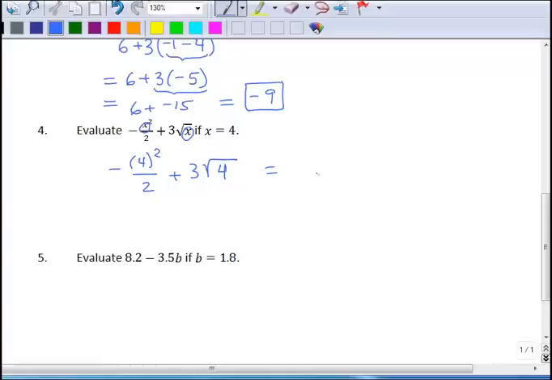So I don't have anything inside parentheses to calculate. I do have an exponent. And roots also fall into that same category as exponents. So I'm going to do this calculation and this calculation in the next step. The negative is going to hang out in front. 4 squared is 4 times 4, so that's going to be 16 divided by 2 plus 3. Square root of 4, that's what number do you multiply by itself to get 4? That's 2.